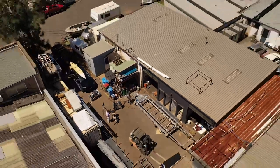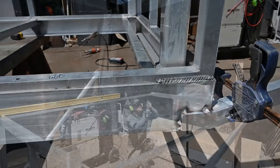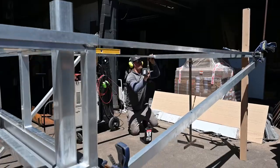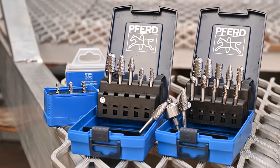We've come down here to Swap Fabrications where you can see Jimmy's got a nice big trailer on the go, as well as a pile of other jobs. Jimmy's going to put these bad boys through their paces today. Before we do that, let's have a quick chat about some of the specs and features, then we'll come back and chat with Jimmy to see how all of these awesome little units went.